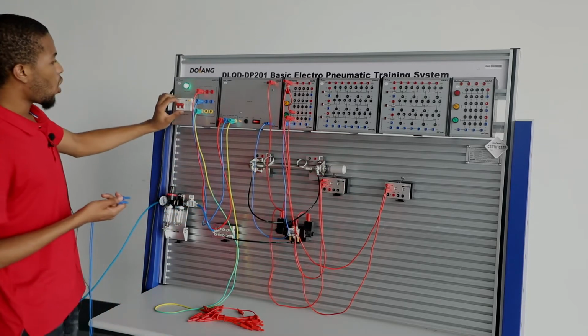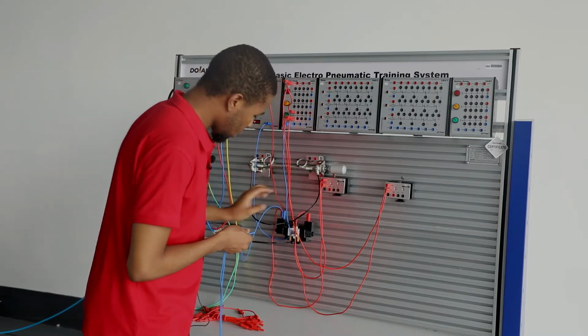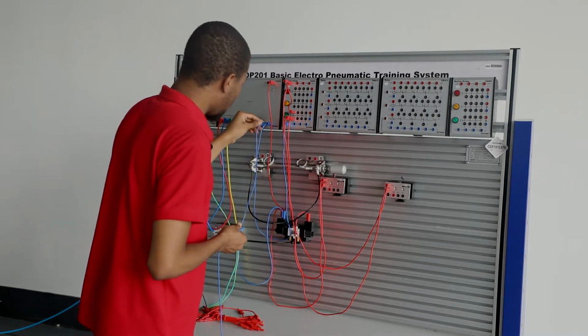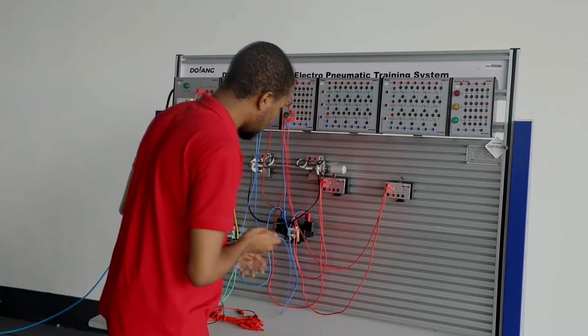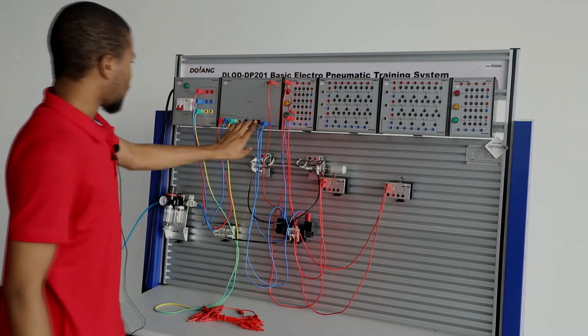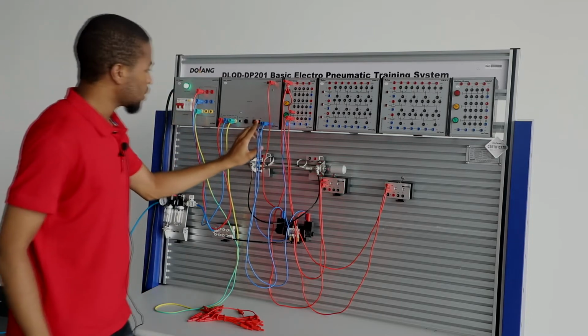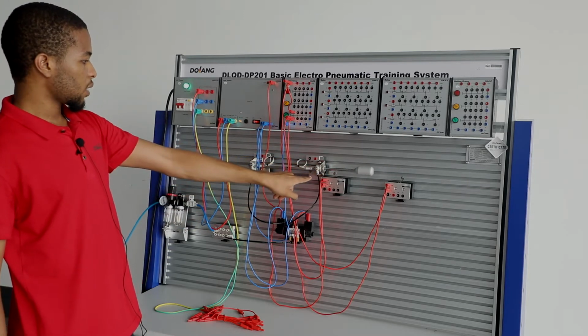You switch this off, and you connect this 0 volt to 0 volt right here, and then the 0 volt terminal right here to 0 volt terminal right here. You switch this off and you turn this on. Then you turn this right here, you turn it on. You can see it extends and it retracts.